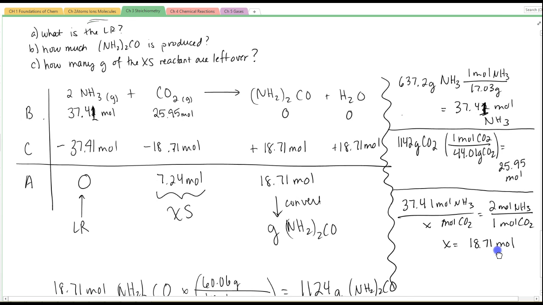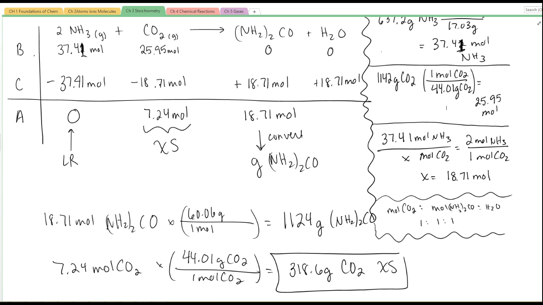Okay, so I use the BCA table to answer that problem. One more thing you need to do when addressing this problem that I sort of did without showing my reasoning for is how I knew this was 18.71 moles and so was this. And the way I did that showed my understanding is that I showed that I knew that the ratio of moles of carbon dioxide to moles of NH2CO to moles of water was 1 to 1 to 1. So that just gives my reader the information that I understood why those numbers were there.